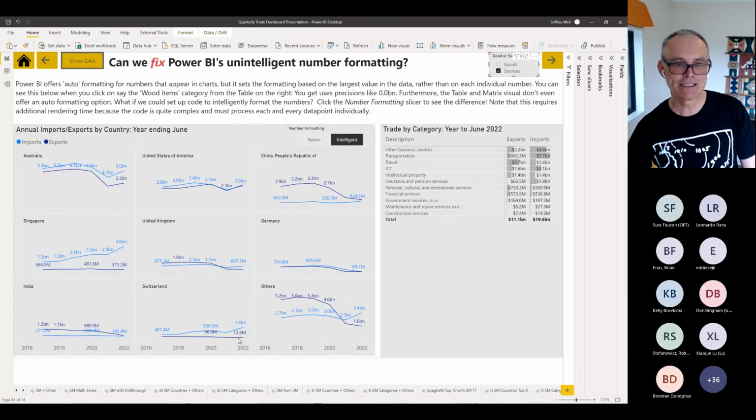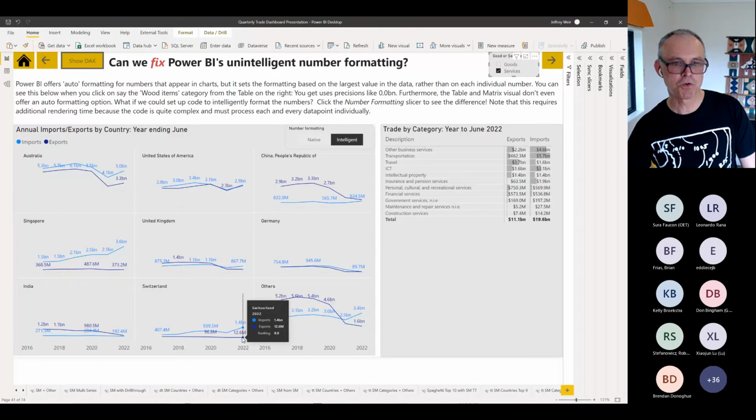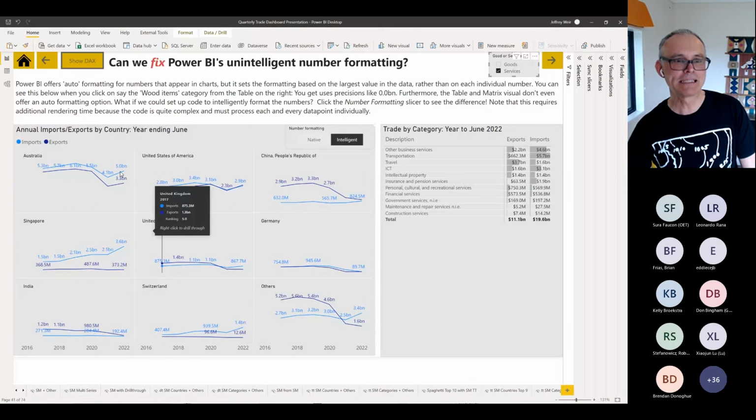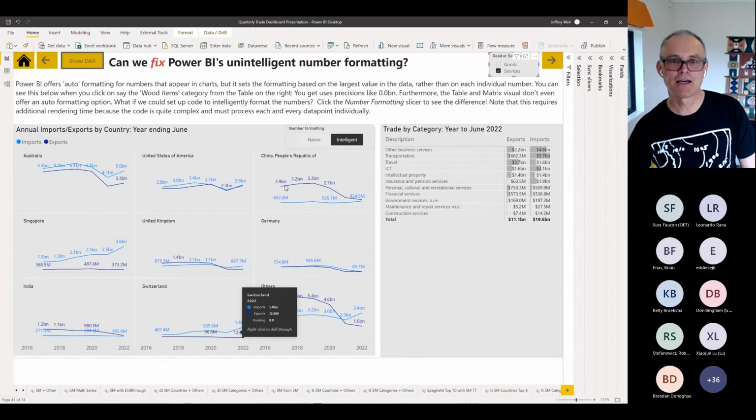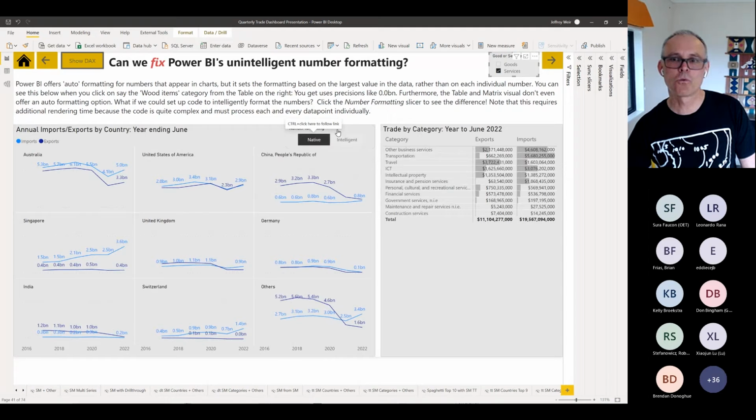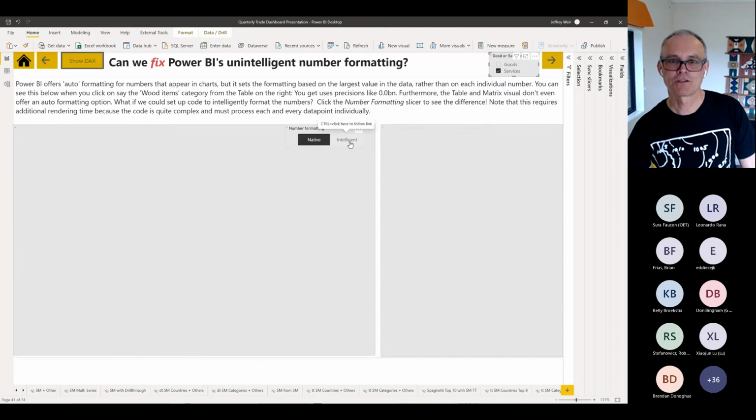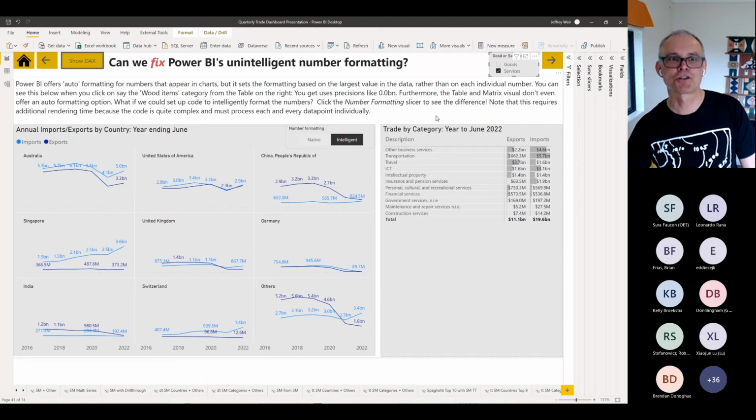And we can see down here, hey, it wasn't 0 billion, it was 12.6 million. So we've got billions up here and we've got millions down there. Again, if I switch back to the native, you'll see just what a massive improvement it is, from having 0.0 and big long columns of numbers, to intelligent formatting.